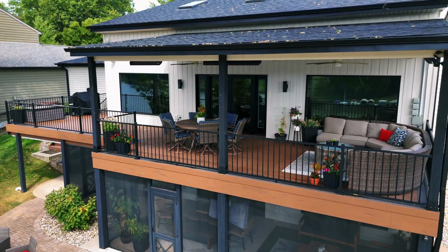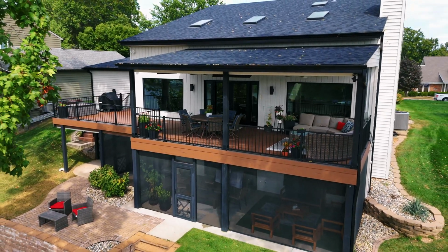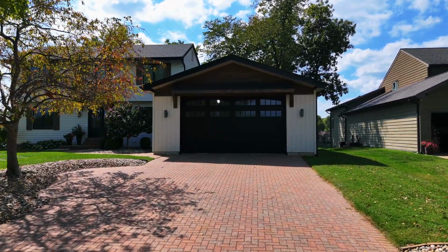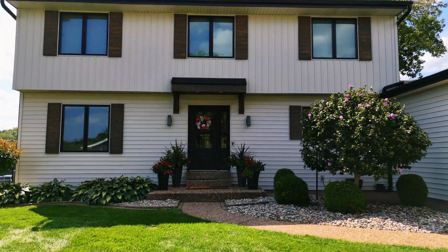We also have wired speakers on the outside. There is a covered patio below. There are pavers and beautiful paver patio landscaping all around this home. The roof is newer. There is a newer extra tall garage door so that you can get a boat in and out, and it is a 3-car tandem garage. This home also has beautiful cedar awnings and cedar shutters, which add to the stunning curb appeal.